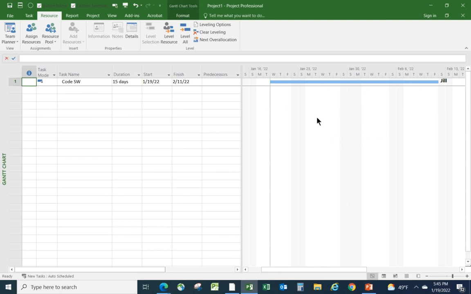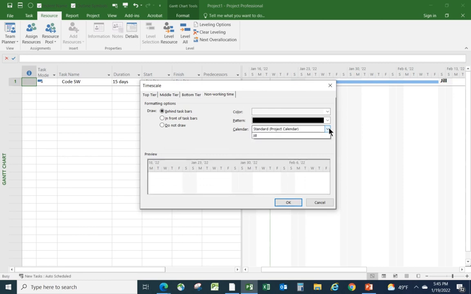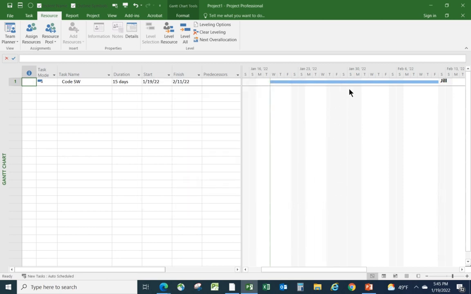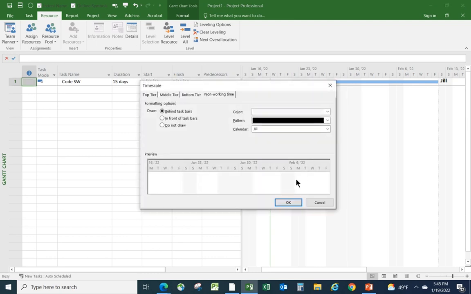I could right-click here and say, okay, for non-working time, what I want to display here is Jill's calendar. Let's take a look. And indeed, Jill's got a couple of extra non-working days. And now I think to myself, okay, now I see why the finish date has pushed out. So I'm going to change this back to the standard display, showing the standard project calendar.